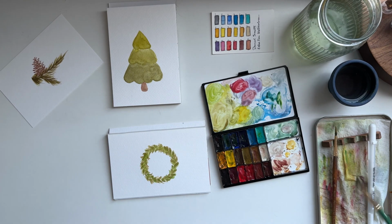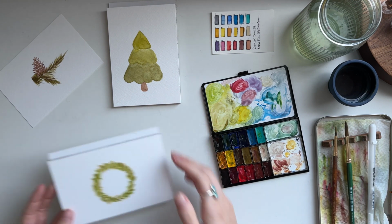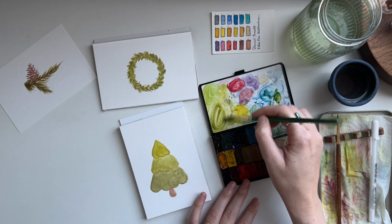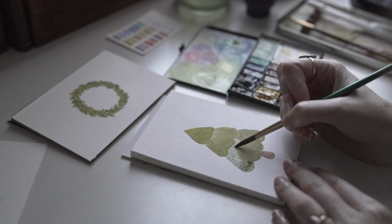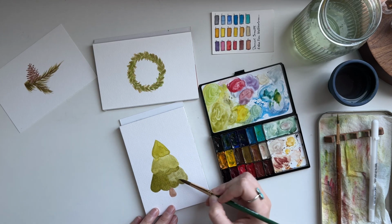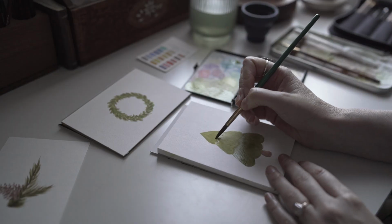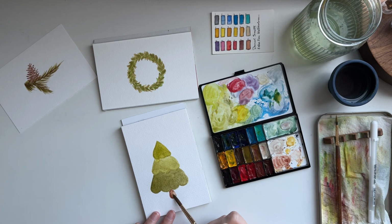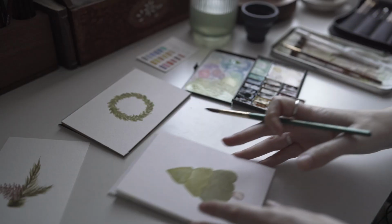So now you've been building up all of your colors. So we're going to let this dry and pop back over to the tree. So I want to add a second layer to these trees. So we're gonna let that dry. Then we'll pop back over to this one.